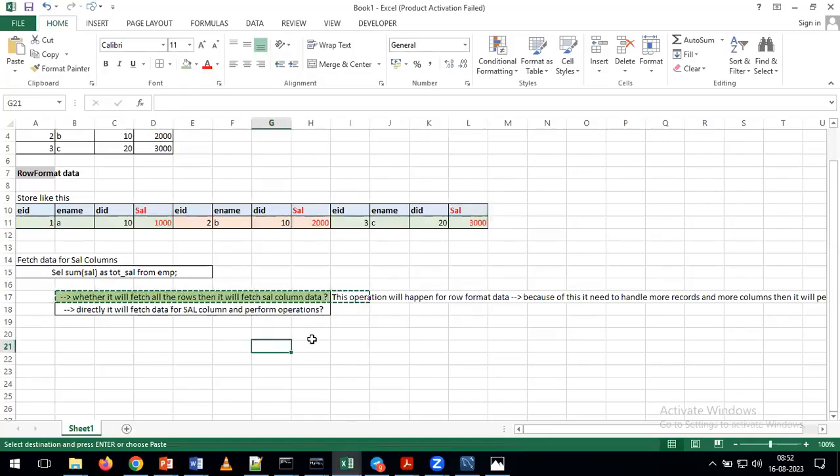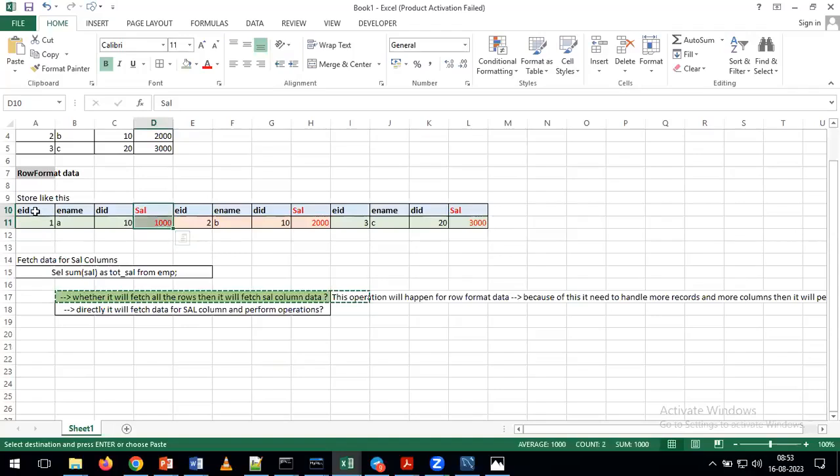If we compare with the primary keys or indexes, it will directly fetch that particular data only, right? But it is fetching the particular data, and in this data, do you need to fetch data for all the columns, or directly fetch data for only the salary column? Your index is helpful to fetch the particular rows, that I can understand. But in this row, does it need to deal with all the columns and then the salary column, or directly deal with the salary column?